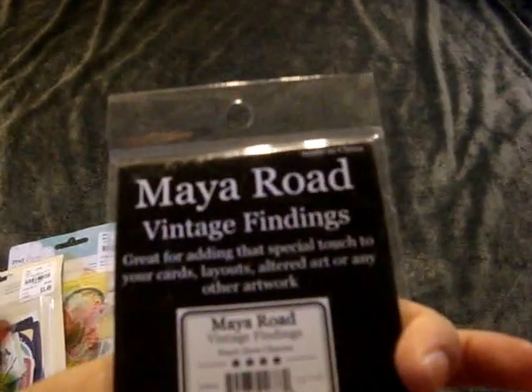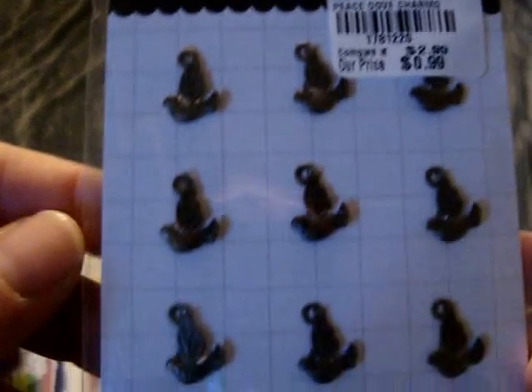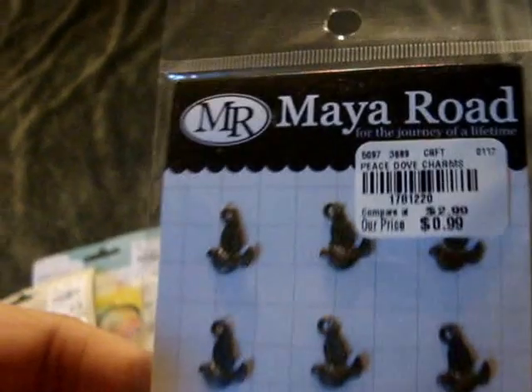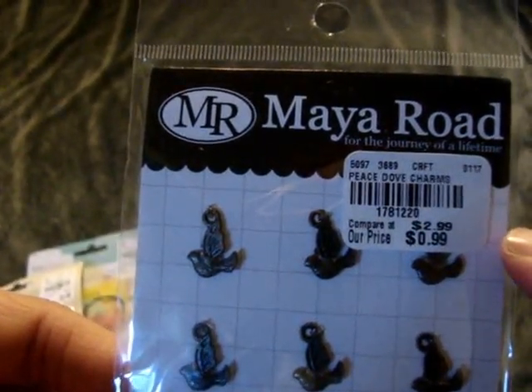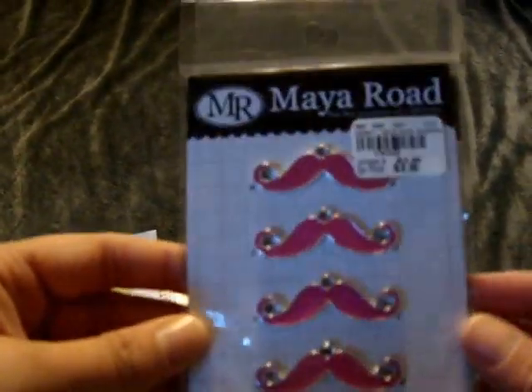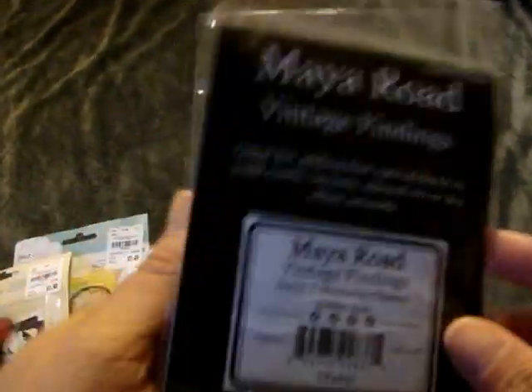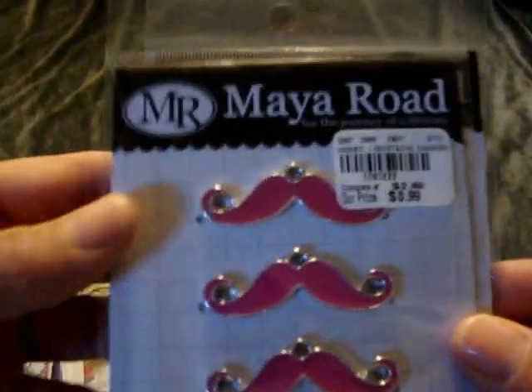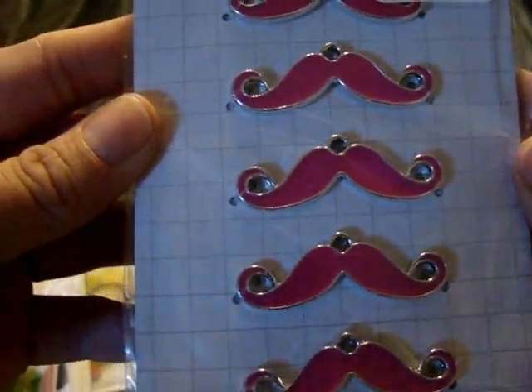I found these My Road Vintage Findings Pieced Up Charms for only $0.99 — I thought those were cute. They had some that looked like windmills but the tags said they were about $2 and the label didn't match, so I left them since I was on my lunch hour. I did pick up two of these though — one to share with a friend. These are called Vintage Findings Mustache Charms in Bubblegum, and for $0.99 they'd be fun to put on cards or layouts.